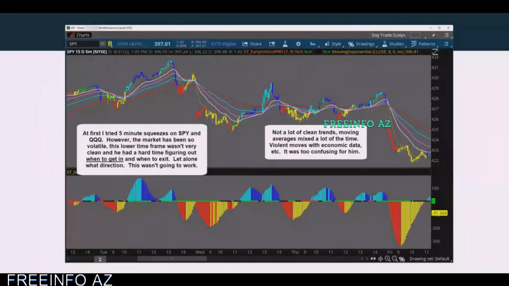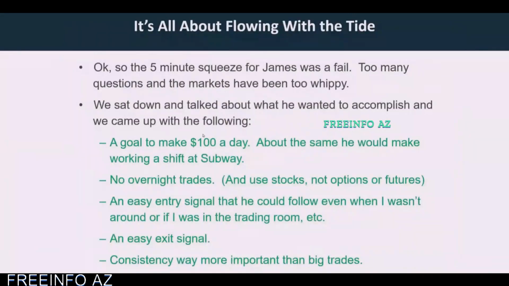The first thing I tried, and we just did this for a day, is, I'm a fan of the squeeze. He's going to day trade, so let's do 5-minute squeezes. So here's a squeeze, we pop up. That's great. But this market, unfortunately, is so all over the place that the 5-minute squeezes aren't easy to do. Like this one, yeah, it fired up, but he was asking me a lot, well, do I go long here? What do I do? I'm like, okay, this isn't going to work. I love the squeeze on larger time frames, but on a 5-minute chart in this environment, it's like, okay, what do we do here?